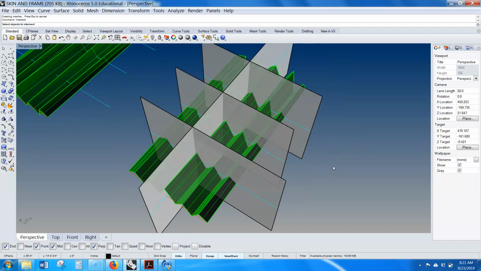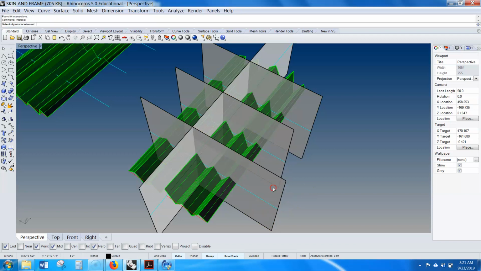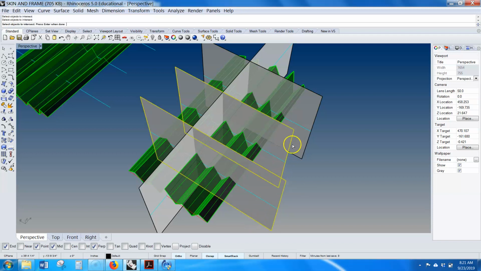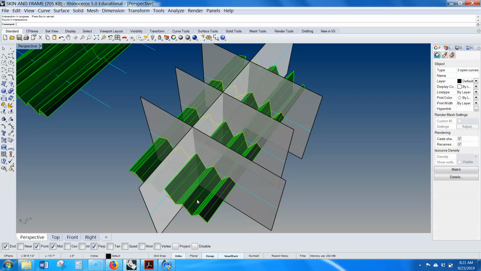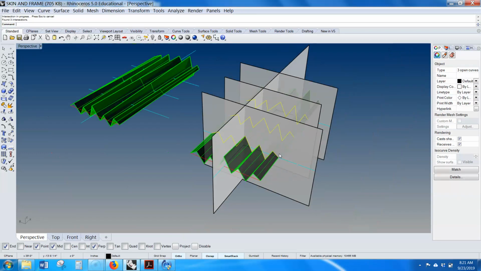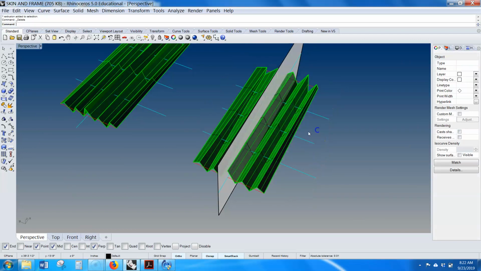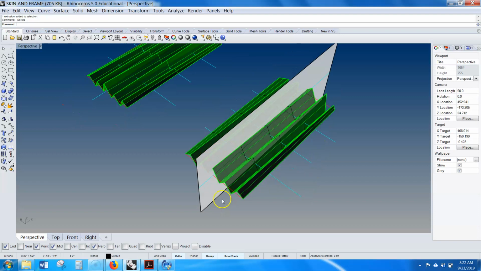I'm just going to type intersect. Objects intersect this one, and this one. Enter. Oh, let's try it again. This one, this one, this one, and this one. And you see that it draws those lines where they intersect. So now I've got those lines. Now I'm done with these. I can just delete these because I have the lines there. Now I want to intersect this one. So this one and this one.